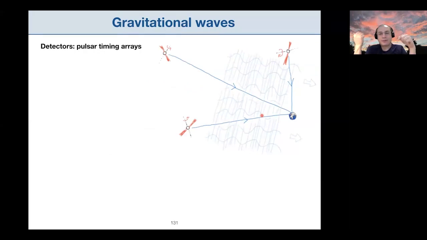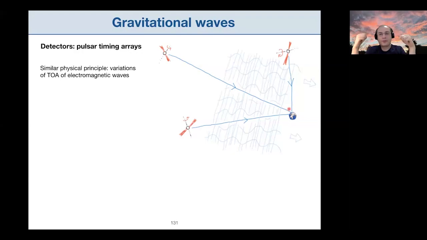Okay, the second type of detector, which turned out to be successful in detecting gravitational waves, are pulsar timing arrays. Here's again my attempt at presenting what they really are. So we have our Earth with a couple of radio astronomical observatories. The observatories then identify a number of pulsars within our galaxy. Pulsars which have relatively large frequencies, but which are also fairly stable. So they emit flashes of electromagnetic radiation with pretty high stability, a few hundred per second. And we try to identify each pulse and calculate the time of arrival of each of these pulses from each of these pulsars.